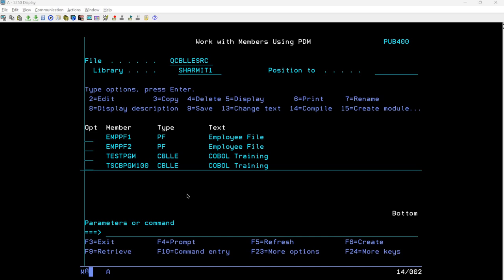In this session, we will discuss another topic related to Cobol, where we will learn how we can write the data into a physical file without clearing the existing data. Because prior to this session, we have already discussed a way through which we can insert a record into a physical file. But in that scenario, when we tried to insert the data, it wrote the record but after clearing the existing data of the physical file.